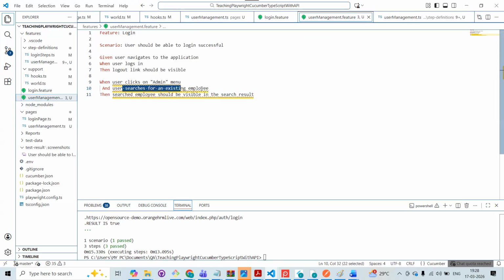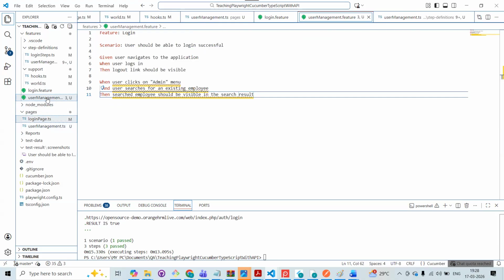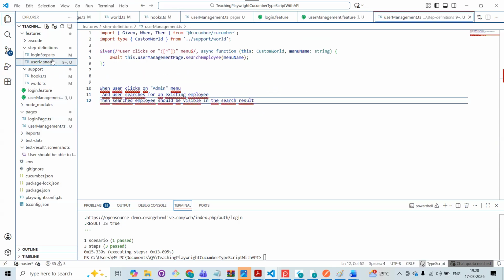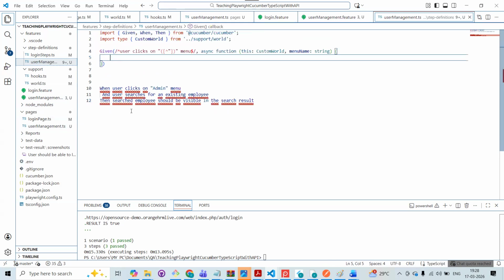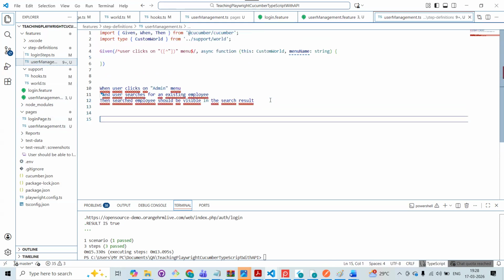Okay, but I supposedly wrote this code. This comes next, when user clicks on admin menu.